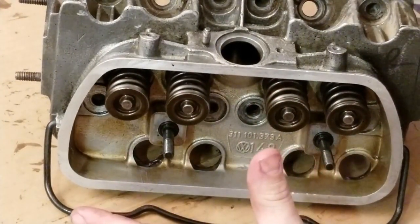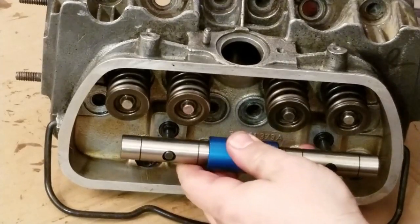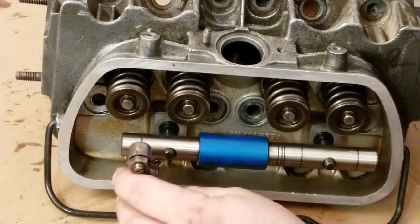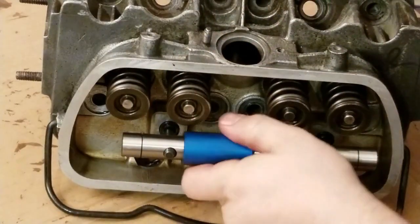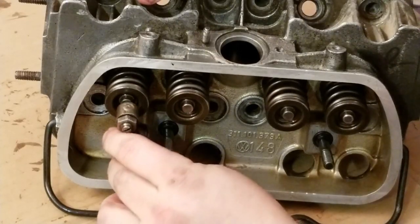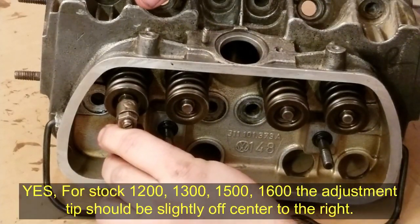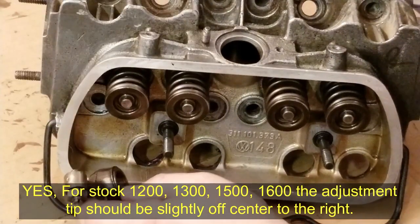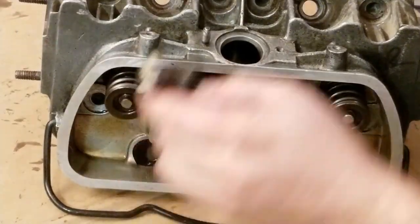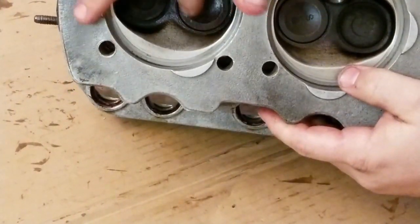So the key to the assembly of your rocker arms on a stock application is that as you're spacing out your actual rocker arms here, you want to make sure that you have a little offset, not perfectly centered on this application, but a little bit of offset to one of the sides, to the right side or to the left side. I'm going to say more to the right side of the actual valve. What that does is, as the rocker arm pushes down, it turns the valve so that your valve seats, you're looking at your valve seat on the other side of your heads, don't get worn in one place.